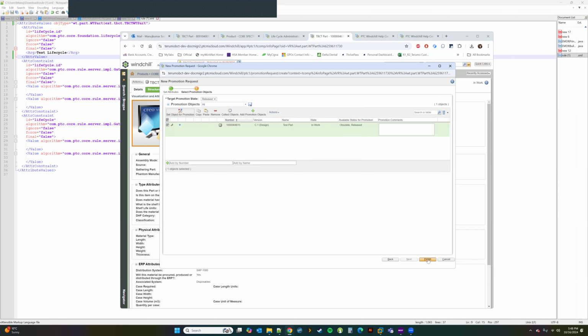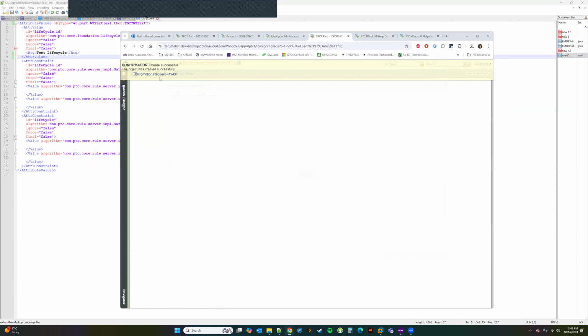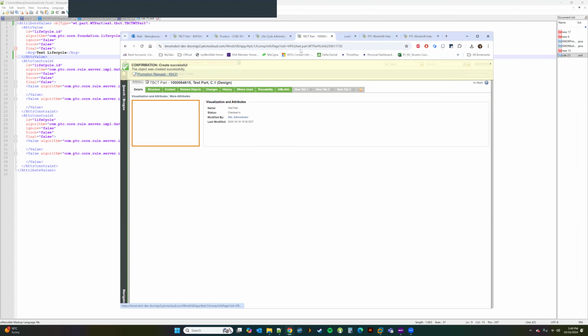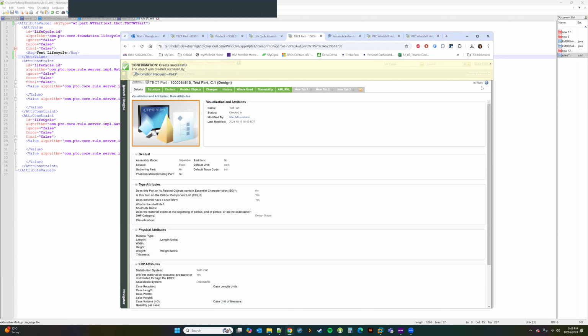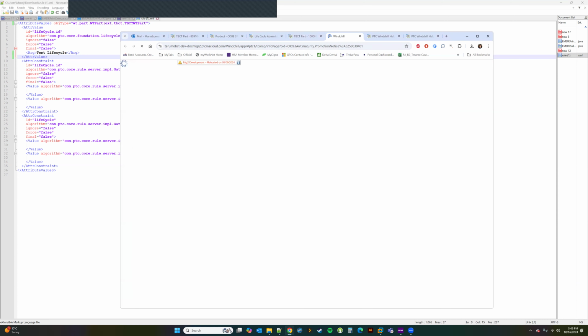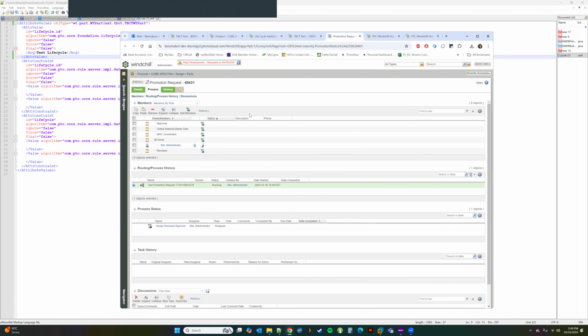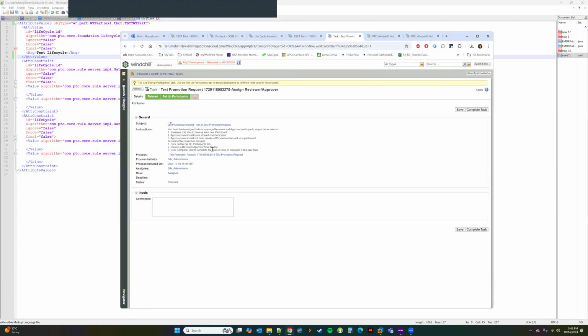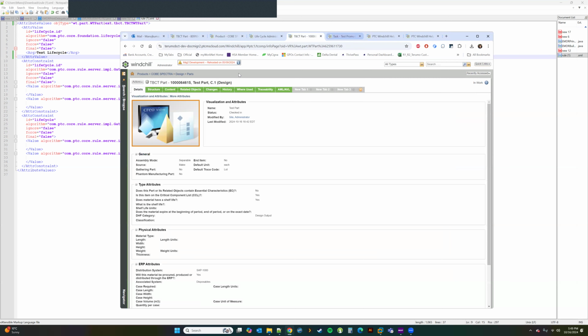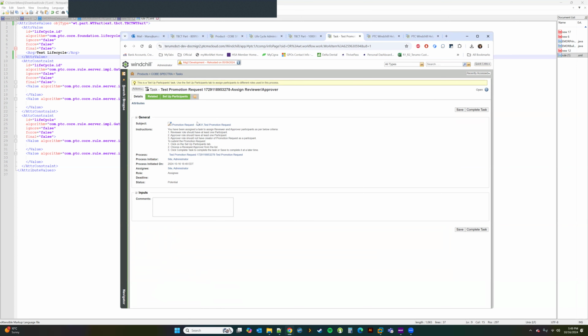Well, this is it. The object is still in invoke. We have a new object called promotion notice. We'll have a workflow attached to it. I need to assign someone to approve. So someone needs to approve or review this promotion request. So these are all tasks coming from my workflow. So we'll see about workflow in our next class.